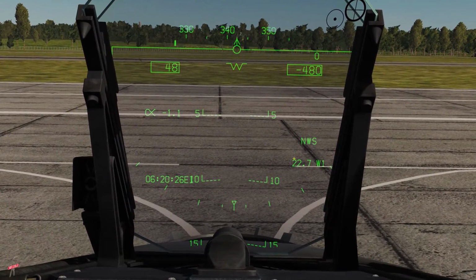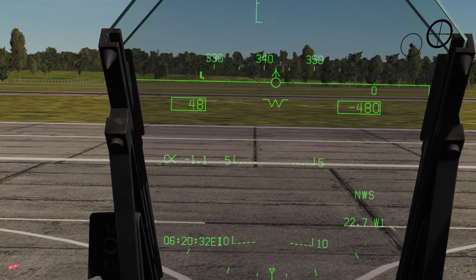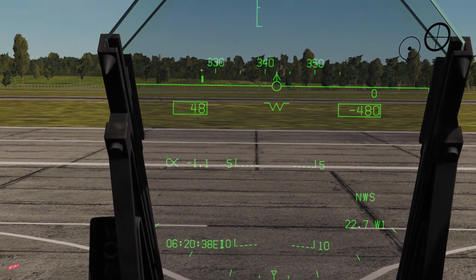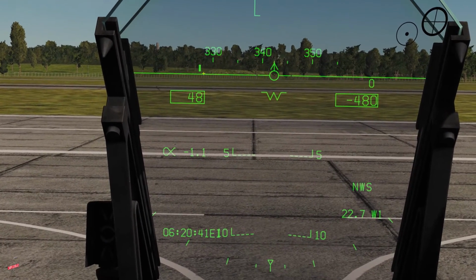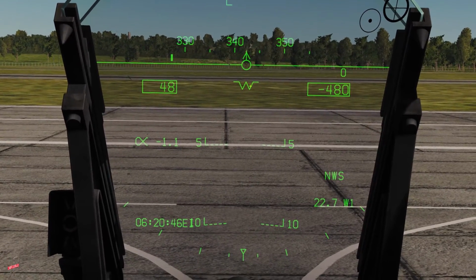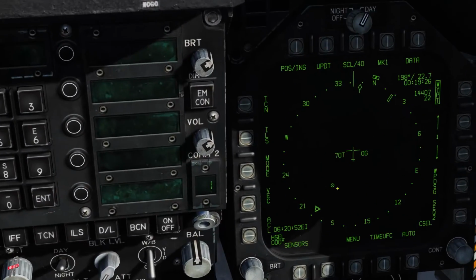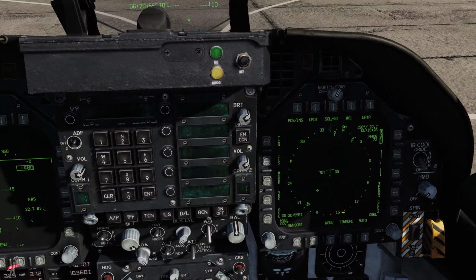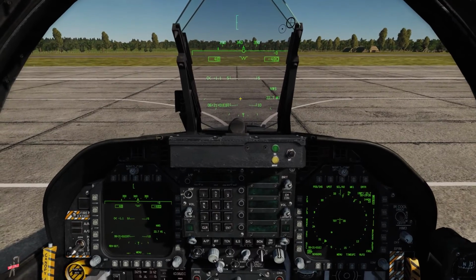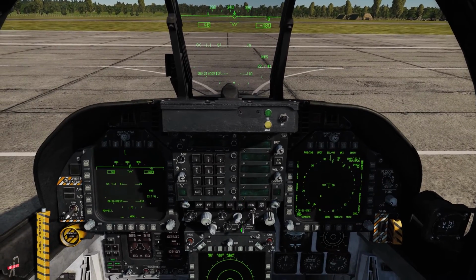We get waypoint 1 selected down here, 22.7 nautical miles, and we get this little guy right here. This is our waypoint variance indicator, I believe, is what you would call it. Our goal here would be to steer the aircraft to the left until this square box was directly under the heading caret. That means we are flying direct to the waypoint. It has nothing to do with the route that we set up. We're not flying a route at that point. We're just turning the aircraft, no matter where we are on the map, and steering straight towards our target waypoint, whatever it may be. We'll see what that looks like once we get up in the air.